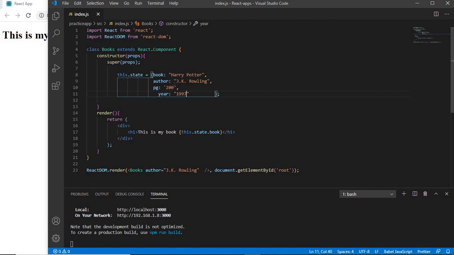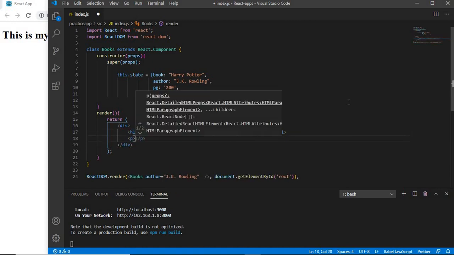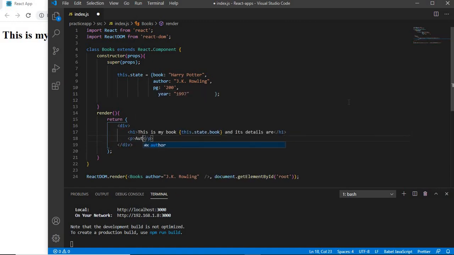Let's go ahead and use this data inside our render. So this is my book, and its details are, let's give it a p tag, and inside the p tag, let's just give it its value.